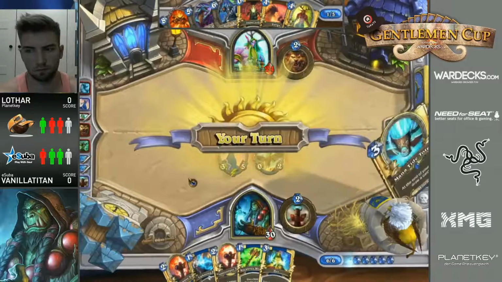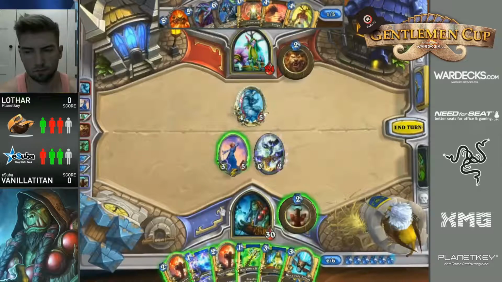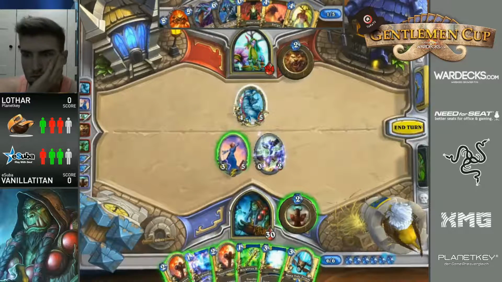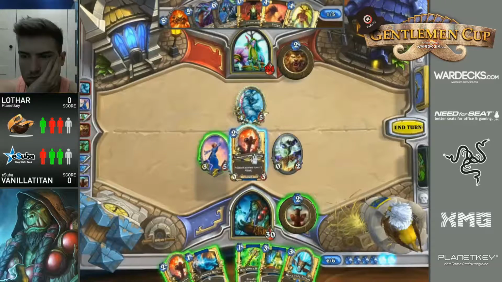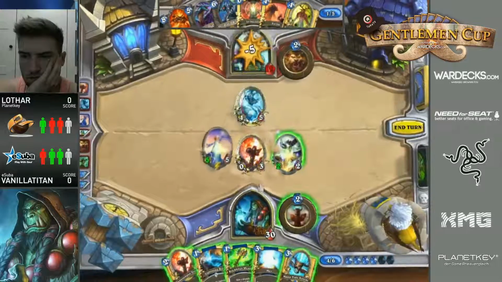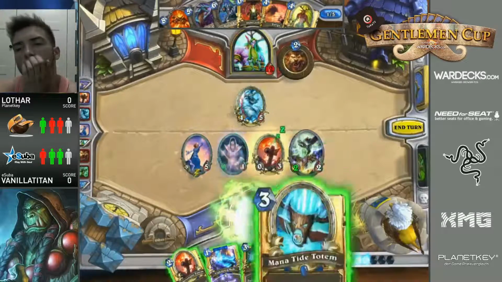You're getting hexed, or Lightning Bolt plus Flame Tongue Totem. And hex, Flame Tongue. With the unbound elemental, if you hex now, definitely Mana Tide Totem. You could just Flame Tongue without a hex, without any spell, if he wants to. But VanillaTitan has some options here. He could just Lightning Bolt and run in his spell damage totem. So that would be enough damage. Rockbiter, even. Rockbiter's better. And definitely drop the Mana Tide.